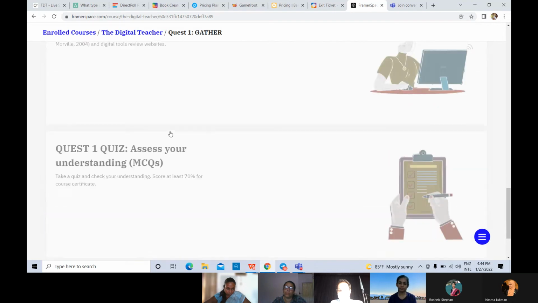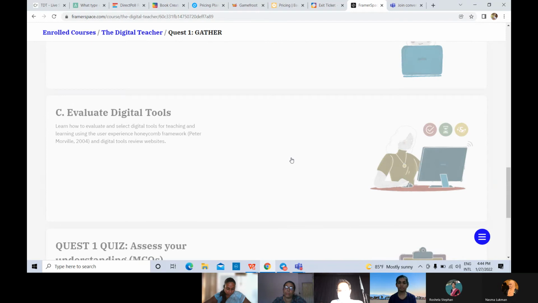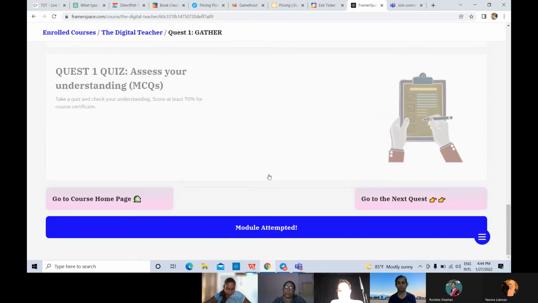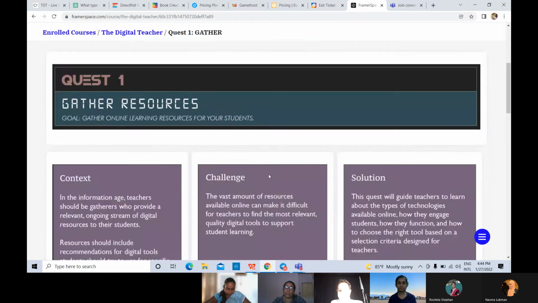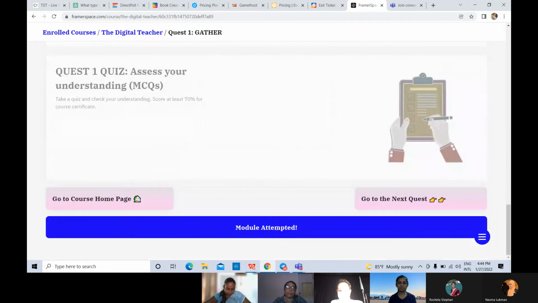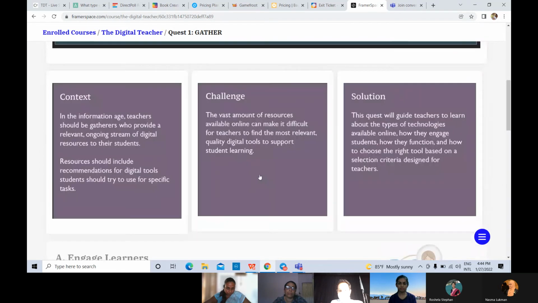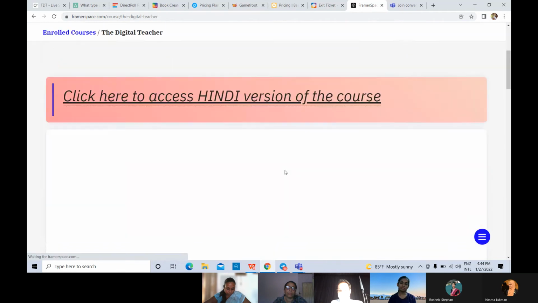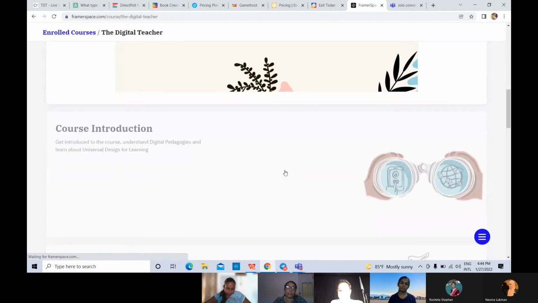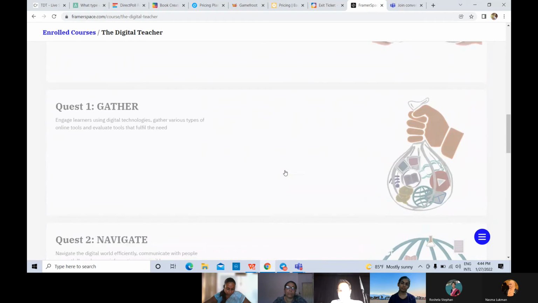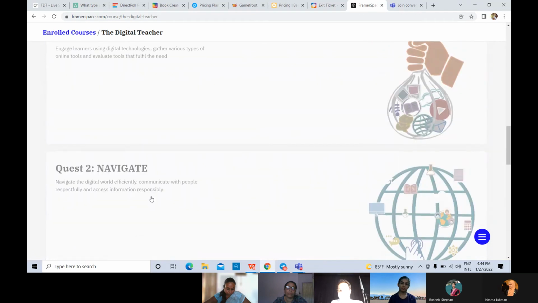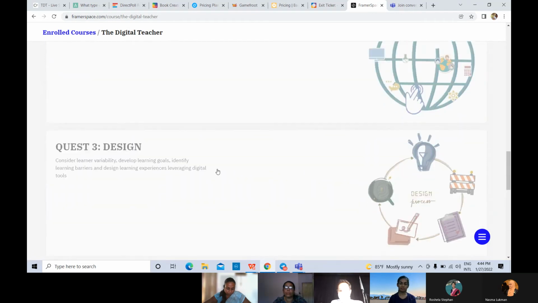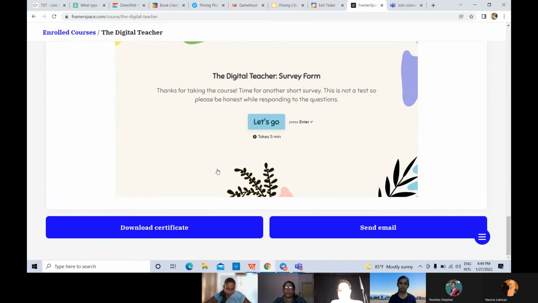Under each subsection you have to mark the module as completed, and then mark this entire quest as attempted. Only then, when you go to this course, you will see that the main section is blurred. Likewise you have to go to quest 2, quest 3, quest 4, and once you complete all of this, from here you can download the certificate.